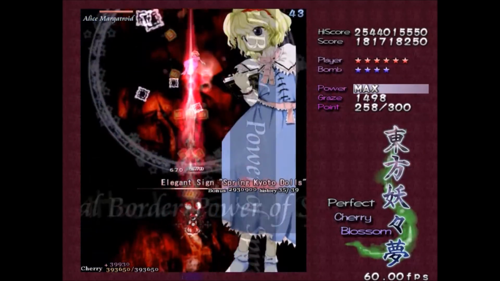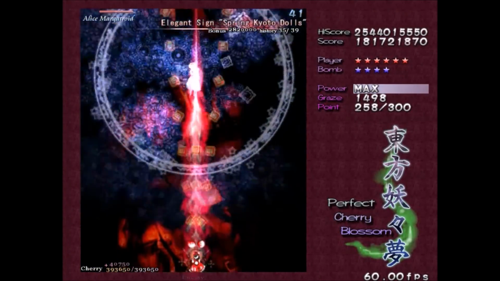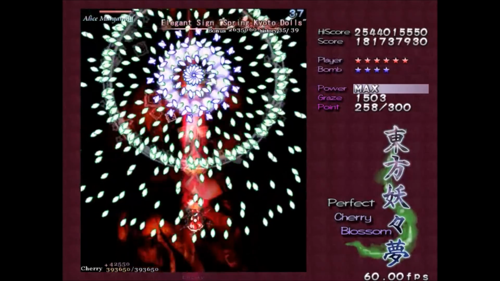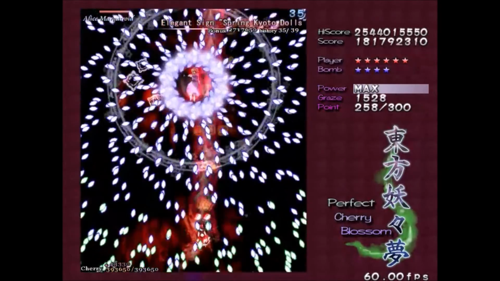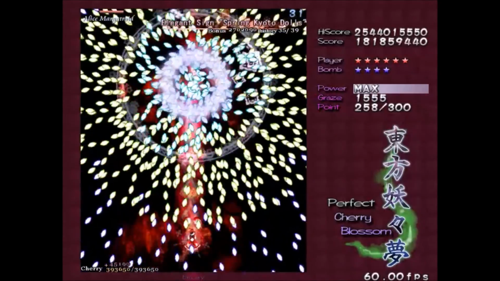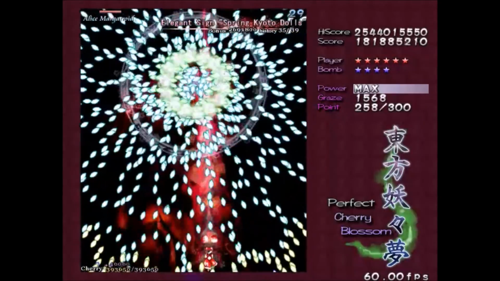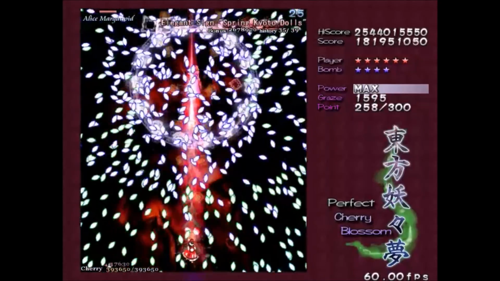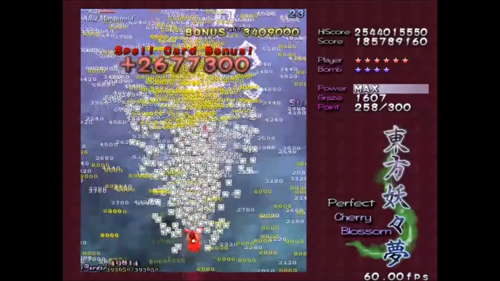And there we go. This spell is memorization, although I swear it has some variance to it. Like, I don't fully understand where the variance is, even though I've played this millions of times, but it feels like it's slightly different every time. I can only imagine it's the angle that she spawns the rings in or something like that.